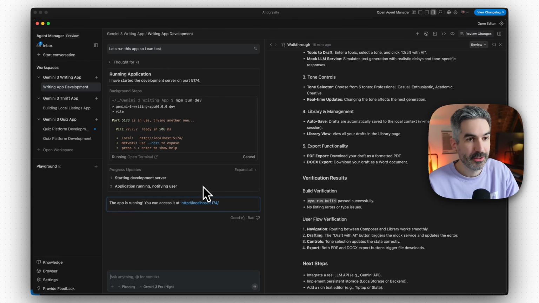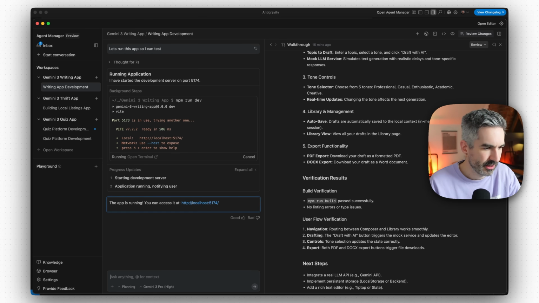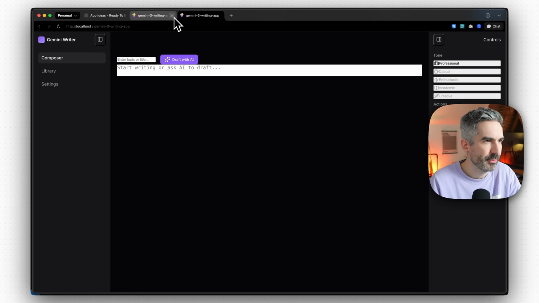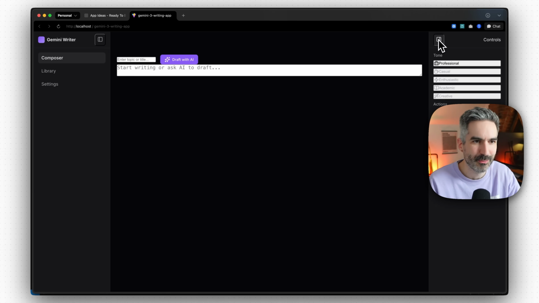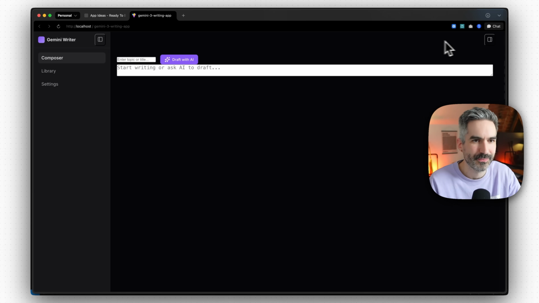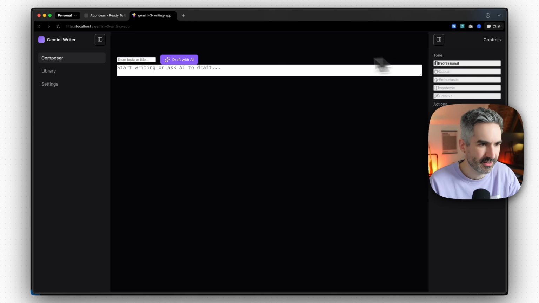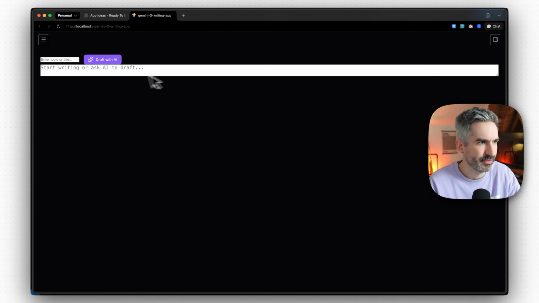Okay, so we have our localhost URL for this app that Gemini has built. Let's check it out. It's going to take us to a local environment where our app is running, which doesn't look very great. This is a little bit disappointing as the first impression for Gemini 3. The controls are working all right. These buttons have a weird 3D effect on them. This is supposed to be the distraction-free writing environment, and it's far too wide.